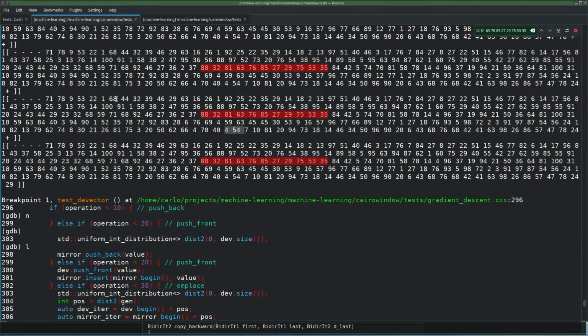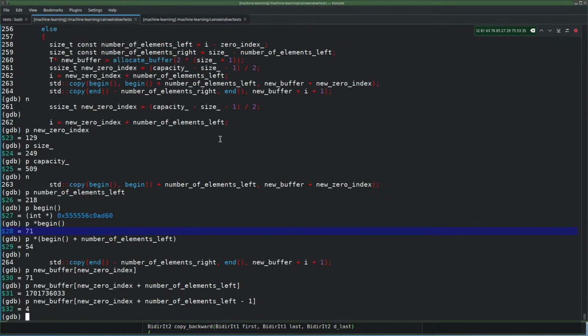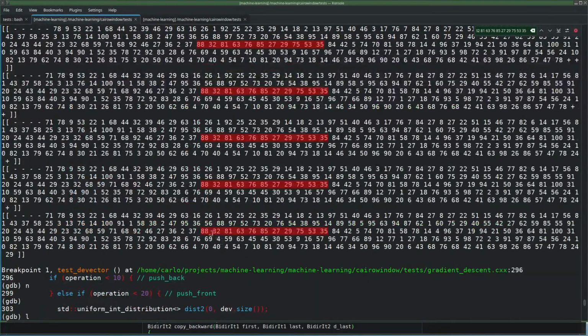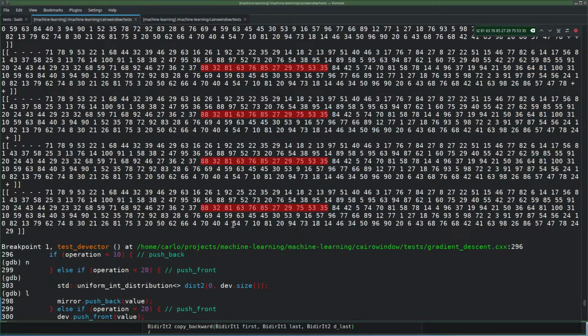It's clearly 218. So that worked. And then end minus number of elements. I mean, we copied all the way up till 4. So this should start at the 54 then. This should copy the 54 all the way up till the 29.